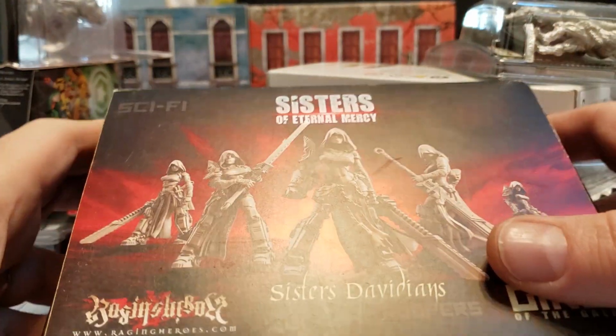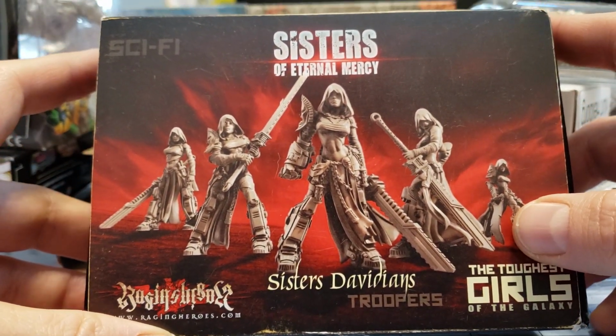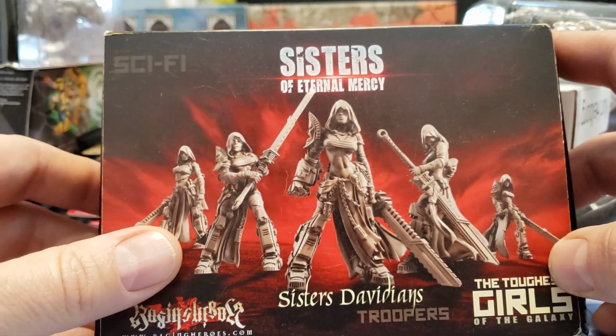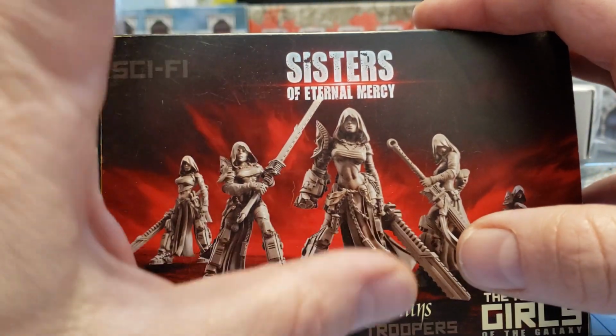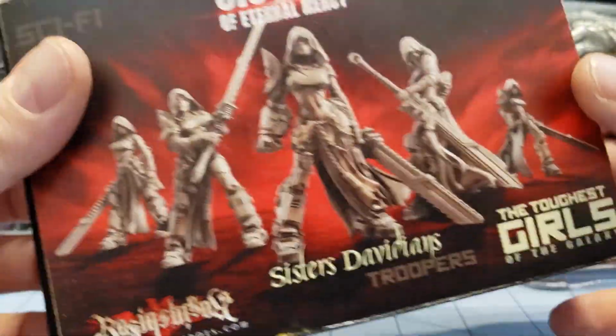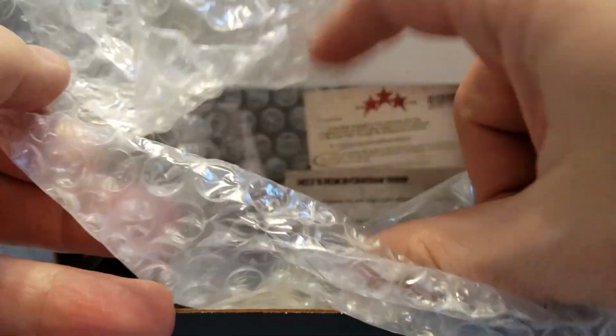So first up, because you can see it right here, we finally got a hold of a Sister Davidians box from Raging Heroes. Now, as far as I can tell, these aren't the Kickstarter ones, so hopefully they're going to actually go together. We'll take a look at everything, I guess, as we go here. If you're interested, really, I can always do another video on this stuff. And I'm already spending way more time having to unwrap this than I had expected.